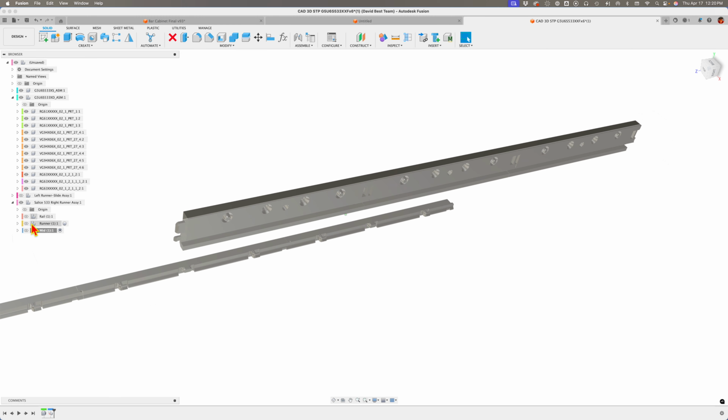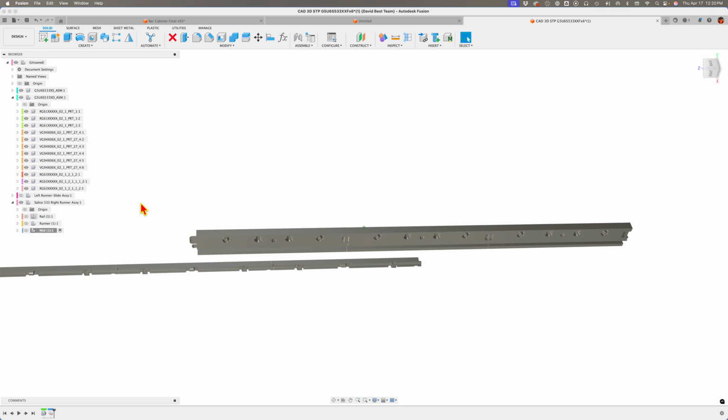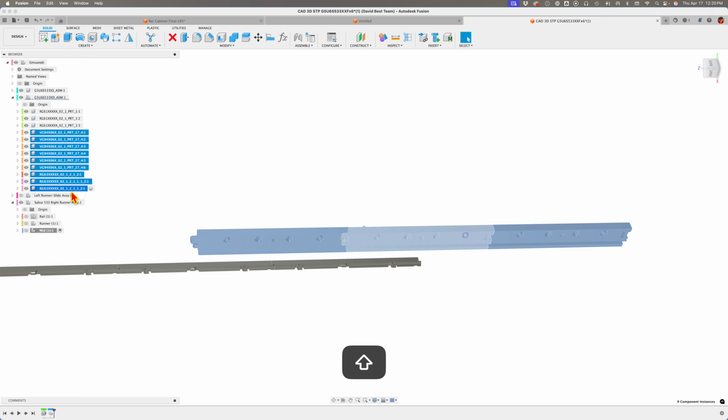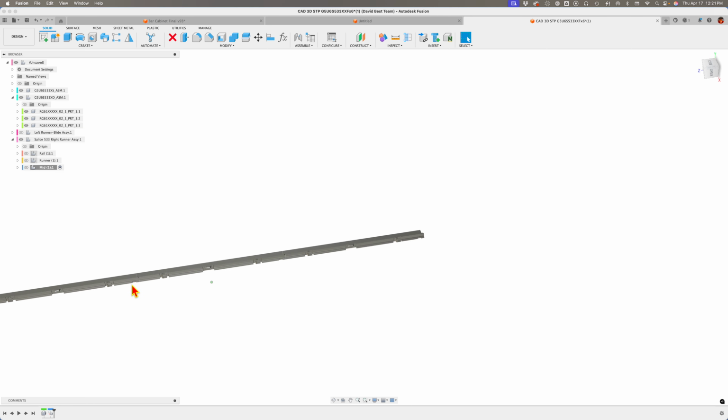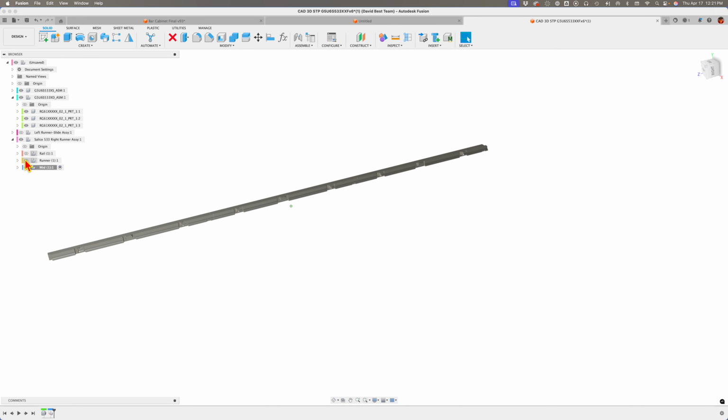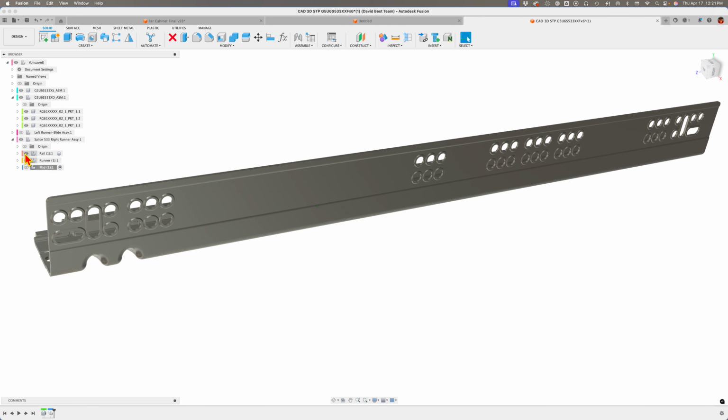I think we ought to be able to just, if we're careful here, swipe over all of these and see what they are. All right, so it's from here down to here. So let's pick those from here to here. That's all these components, and those go into the runner. And I'm pretty sure this is part of the rail. Let's turn the rail back on.